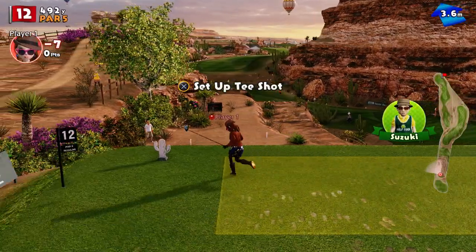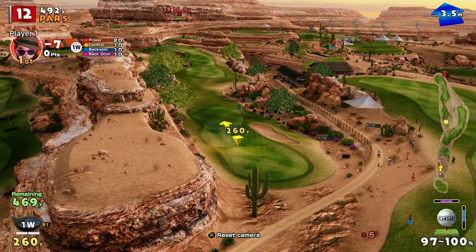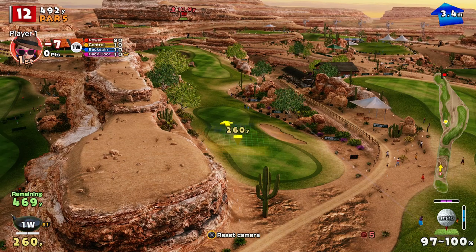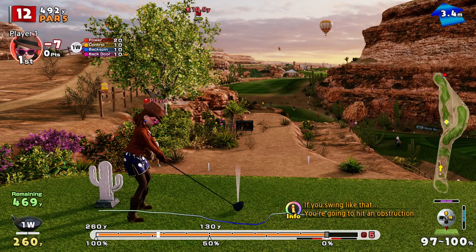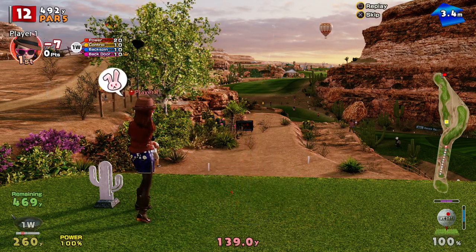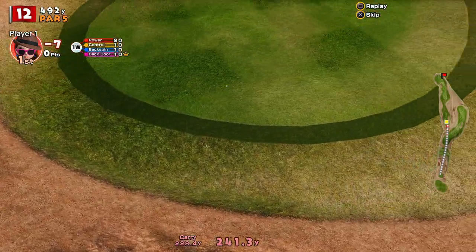Hole 12. It's a par 5. 12's another split fairway job. Can try and land it on there, or you can go up here. Actually, probably better off going here. Missing the shot doesn't help. I'm not sure you can outdrive that bit of fairway. We'll find out. Oh, got a bit of bounce on the bare ground.